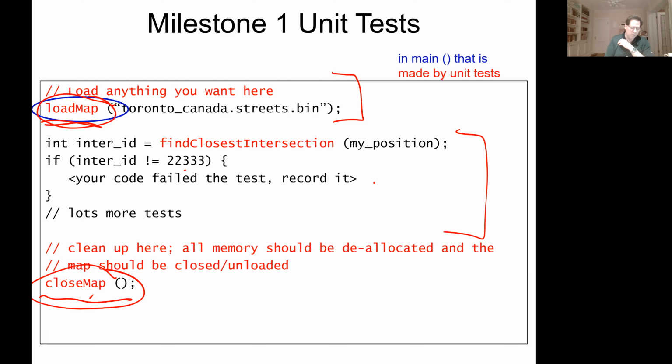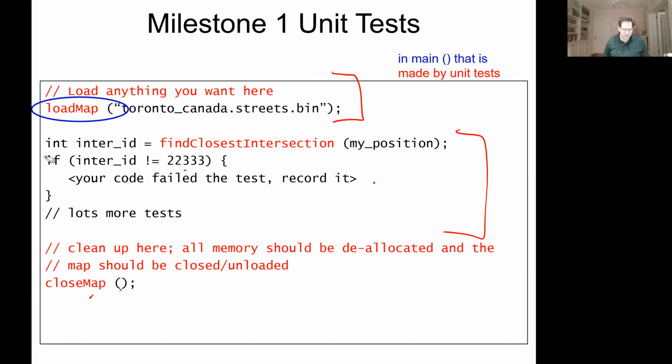We will never call load map and then call another load map without a close map in between, because the convention we're using is that there's only one city allocated at a time, so you don't have to support having two cities in memory. We'll never query you. It's not even clear what our calls would mean at that point. Does that make sense? So you can definitely assume that.